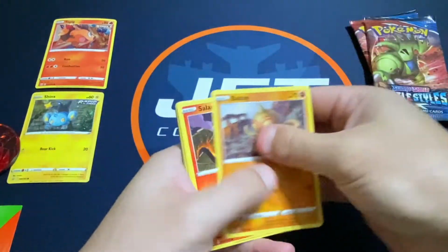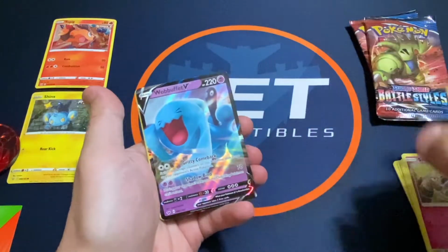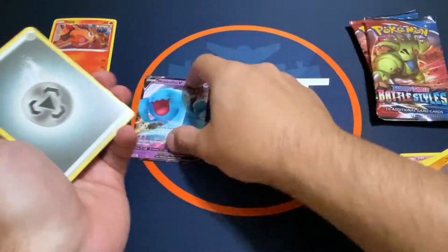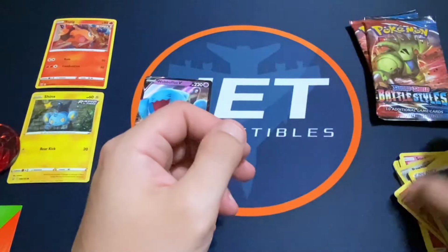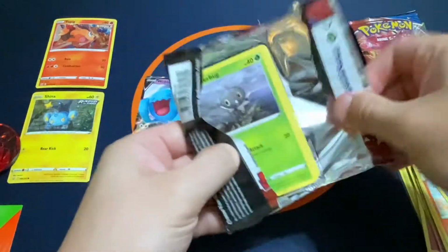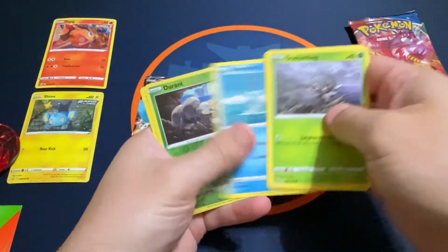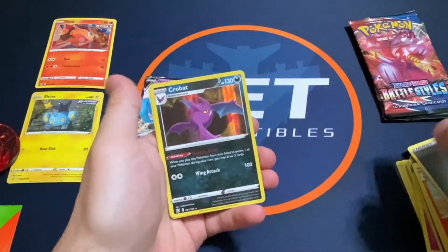Let's see, base set Sword and Shield. And we get a Wobbuffet V. So this would get a hit there. Ultra rare. Let's go Battle Styles. Let's get that Tyranitar alternate art. Let's shoot big here. Durant and just a Crobat.